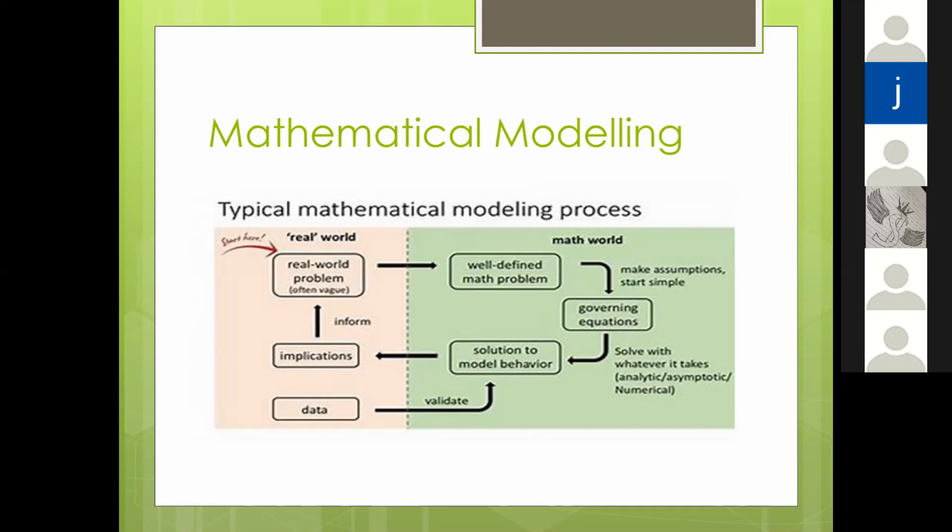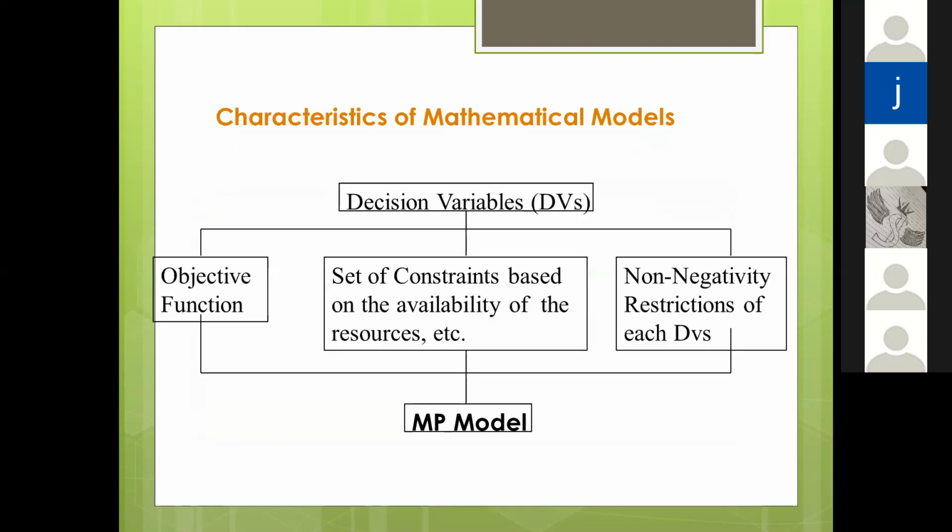Fine. For example, I want to increase my profitability. When we say mathematical modeling, we have certain decision variables. We have an objective function, that is, I want to maximize my profit. And profit is a function of, let's say, sales and cost. So what is a constraint? A constraint may be demand. A constraint may be price, the sensitivity of the market. There may also be non-negative restrictions. So we develop the total model and we apply certain techniques. It may be linear programming, or game theory, or whatever you want to apply. So it's mathematical modeling.